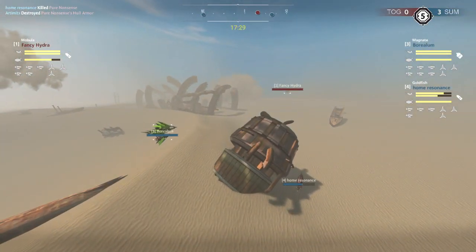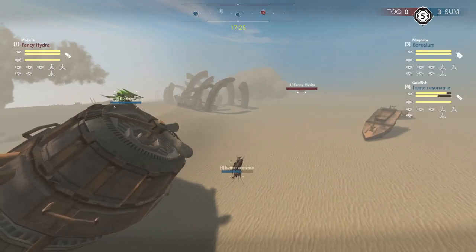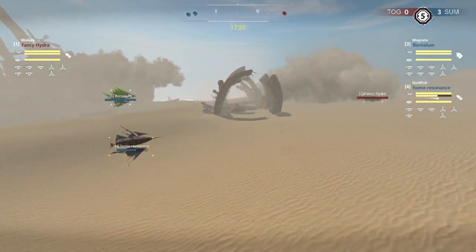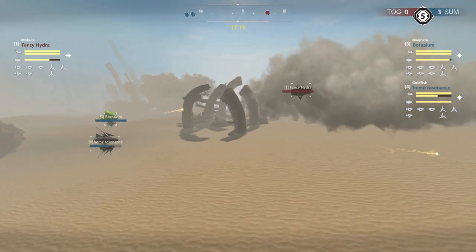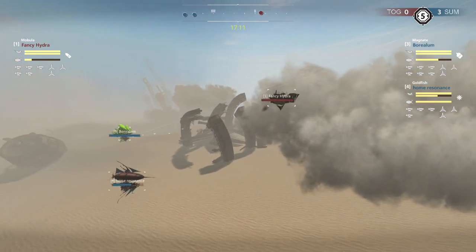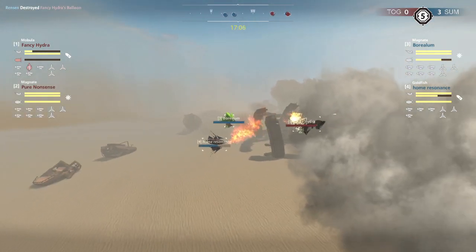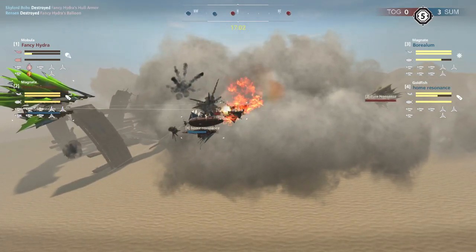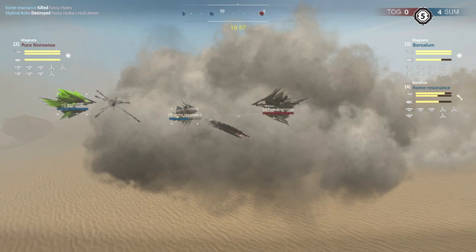Now, the Mobula is back, and this is a very open map, so they've immediately spotted it. However, they do have some distance here, about 500 to 1,000 meters in between them. But they quickly close this distance as they go for a rush on the Mobula. Now, the Mobula is probably expecting the ally to be able to spawn in here, but it might just be a bit too late for them. Yeah, we see they've spawned in over here. The Pure Nonsense is moving in, but it might just be too late as the Fancy Hydra goes down. 4 points for the blue team so far.